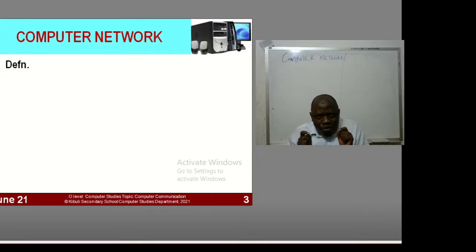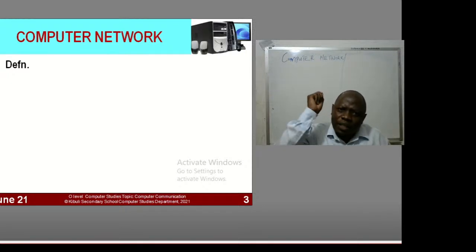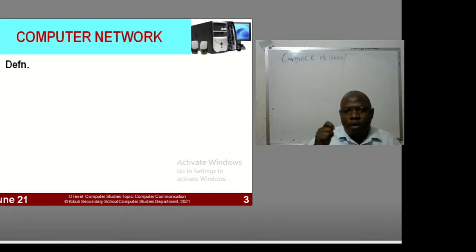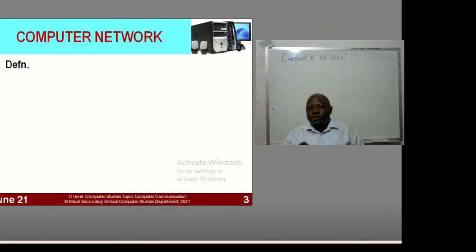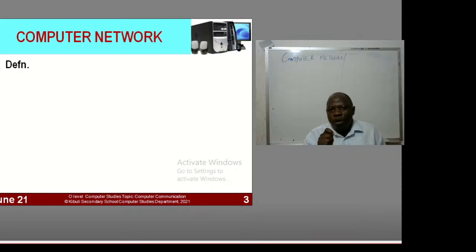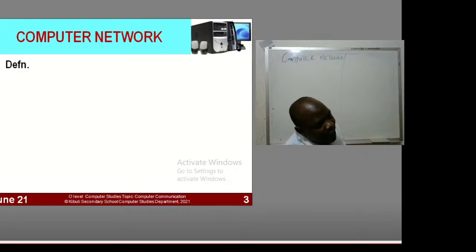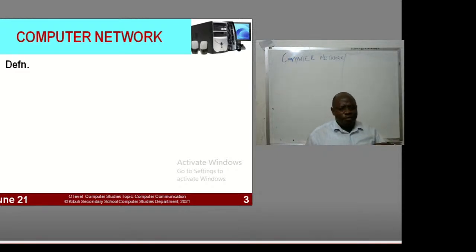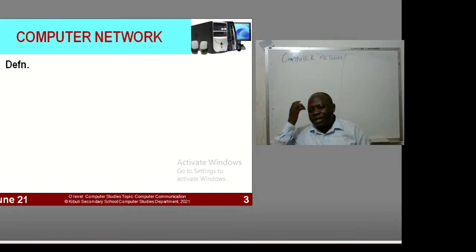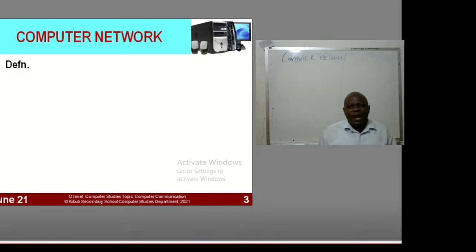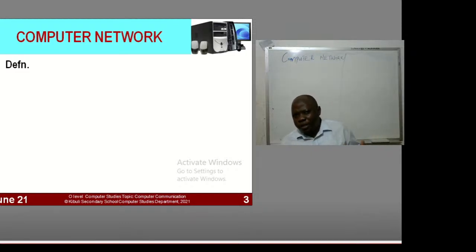Why? Connection of two or more computers. We are connecting the two computers in order to share resources. And sharing of resources is the ultimate goal. The resources may include data. You may have data in the form of work. You have work, you share it with another one. It can be software, and software is in different forms. It can be an audio file, it can be a software file when somebody wants to install something on his computer, so you decide to give this person.